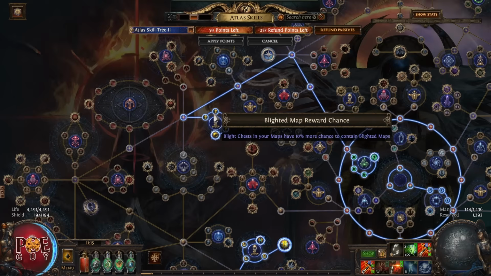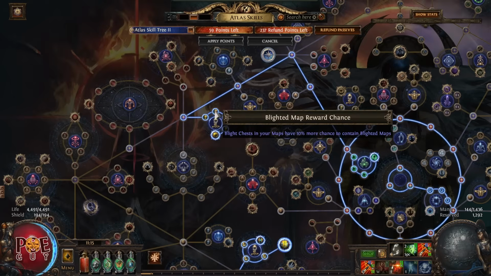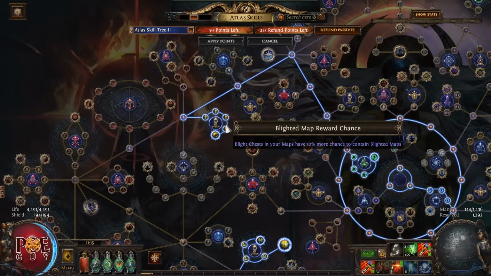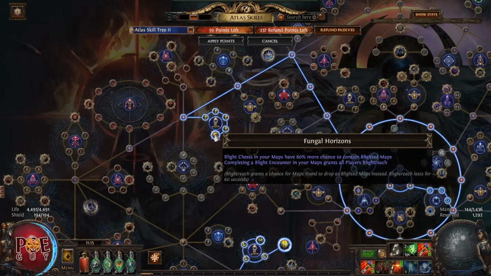So these nodes at the top are big profit, especially in red maps. You have more chance to find blighted maps. Blighted maps are special maps that are very, very rewarding. Look, 60% to contain blighted maps. Also, after you finish the Blight encounter, all the other maps that you drop have a chance to drop as blighted maps, because you get a buff called Blight Reach.